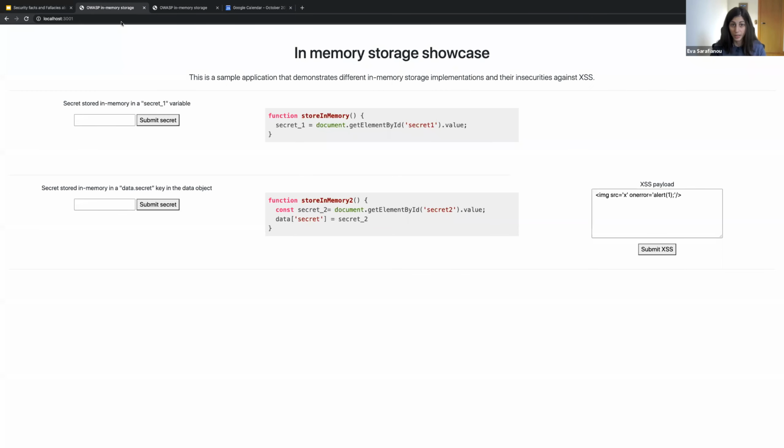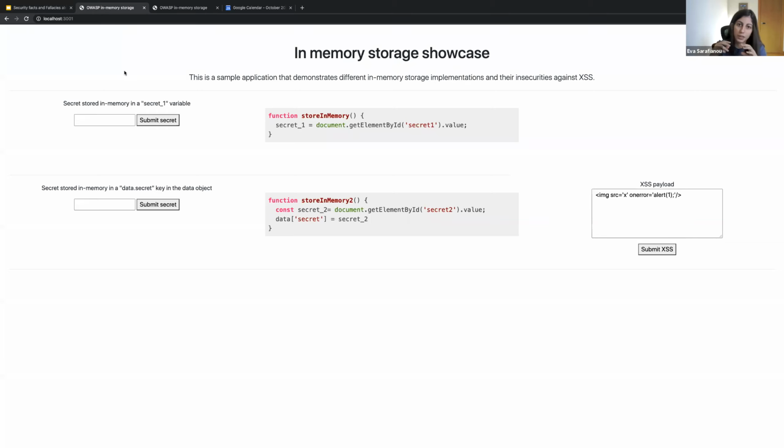Now let's talk about in-memory. And this slide is on purpose empty because in-memory is a very generic term that doesn't tell us enough about how we will actually store the secret value. We can have very insecure in-memory storage, and we can start building more secure in-memory storage. And to better showcase the different cases of in-memory storage, I think the best way is to look at an example. And this is why I will move here.